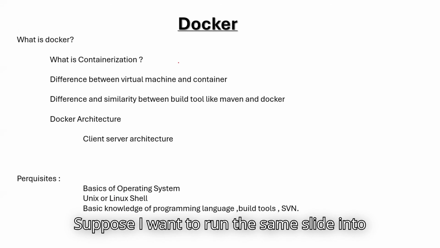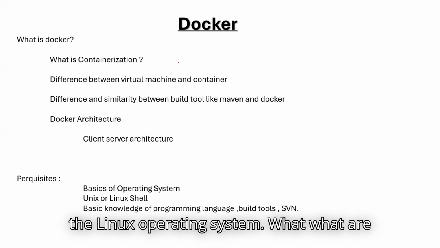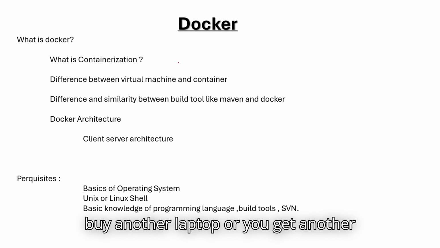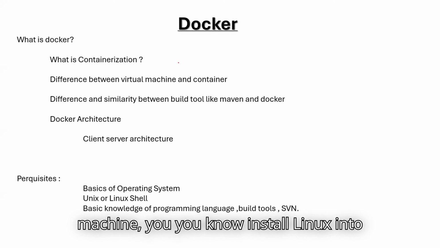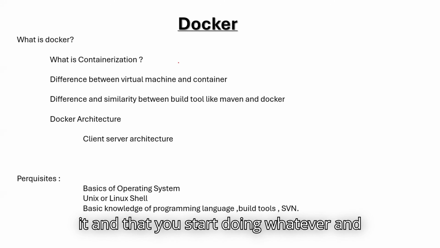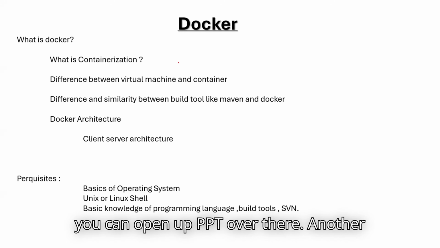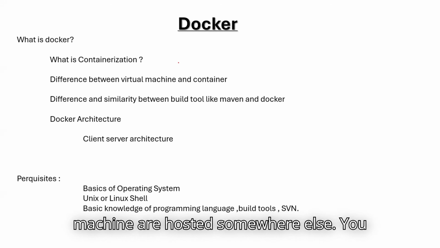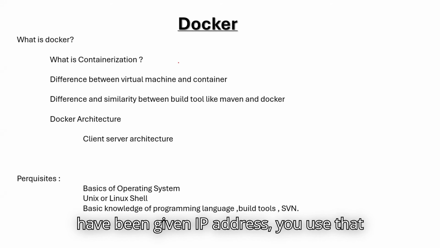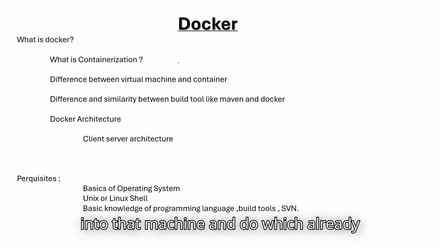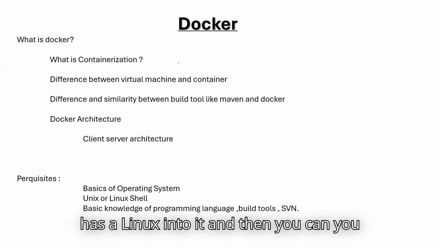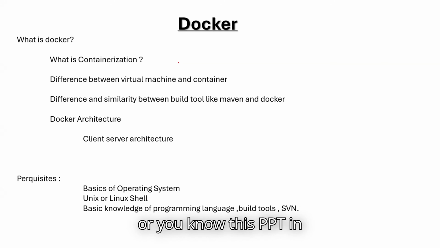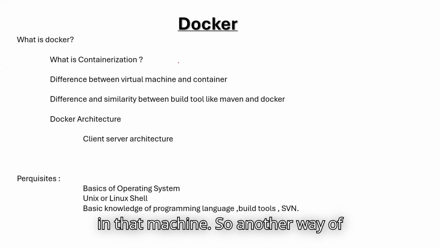Suppose I want to run the same slide in the Linux operating system. What are the options I have? One option is you buy another laptop or get another machine, install Linux into it, and start working. I mean, you can open up PPT over there. Another way is to use a virtual machine or virtualization, where your machine is hosted somewhere else. You are given an IP address, you use that IP address to connect to that machine, which already has Linux on it, and then you can bring up your PowerPoint or this PPT in that machine.